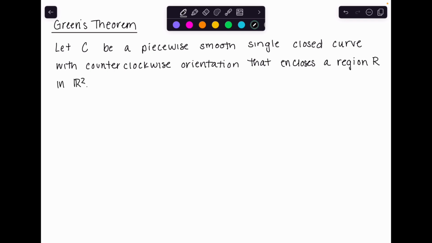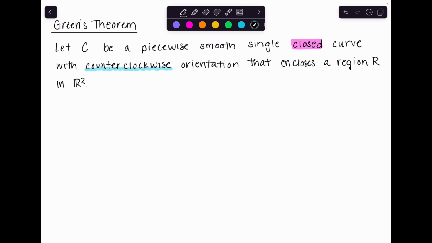Okay. So all we've seen so far is that it starts at one point and ends at another. But here, the key stipulation is it's a closed curve. So the starting and ending point are going to be exactly the same. The orientation is also important. In most of our math, we use counterclockwise. If it's not counterclockwise, remember, if you traverse it in the other direction, you just negate the sign. So all you would have to do is use the opposite sign for this.